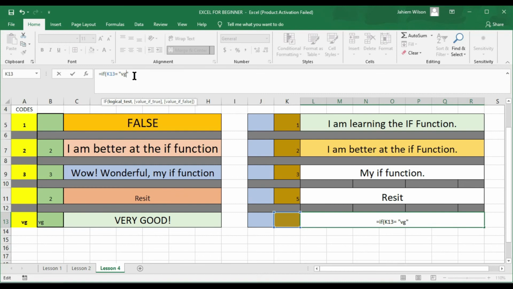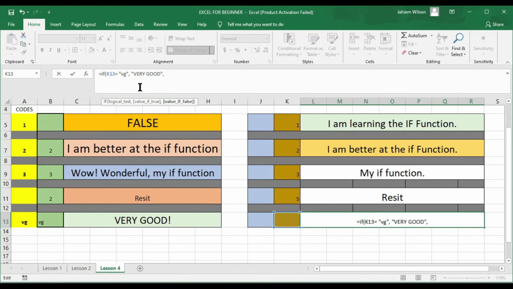The quotation there tells us that it is a text. If you observe, when I used numbers, I did not put them in quotation. Then we comma, and then we're going to enter very good, close that, and then we'll put our comma there to stop the statement.